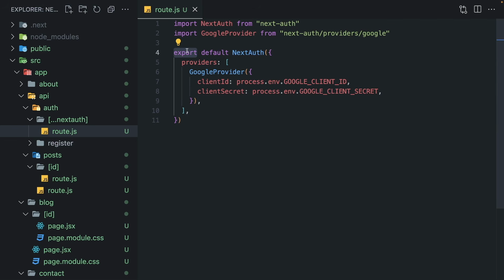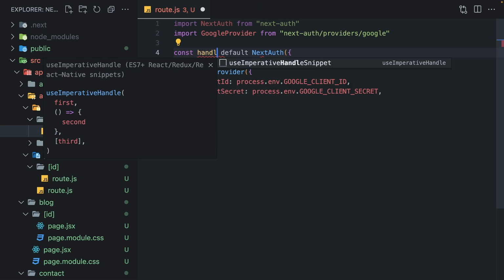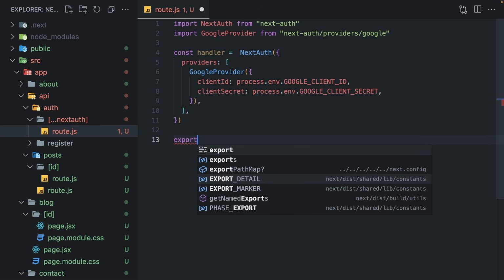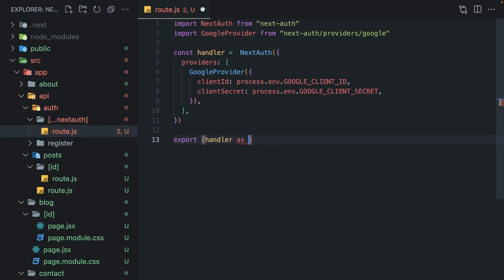So what I'm going to do is write const handler here, and export this handler as get and post. I'm doing this because when we pass our username and password, it's going to be a post method, and when we fetch our session, our user information is going to be a get method. In any case, we are going to send this handler.